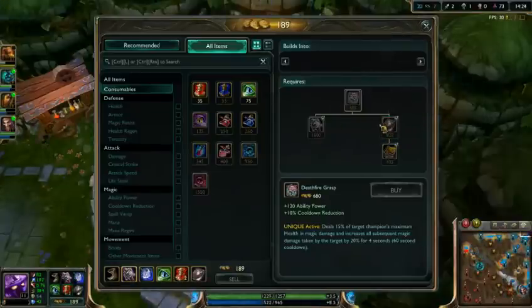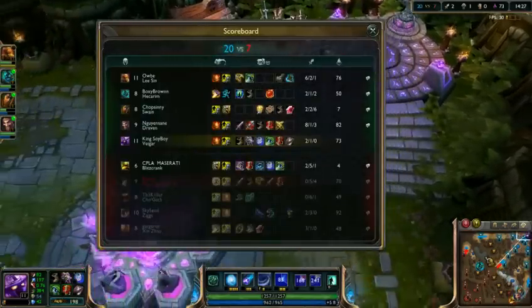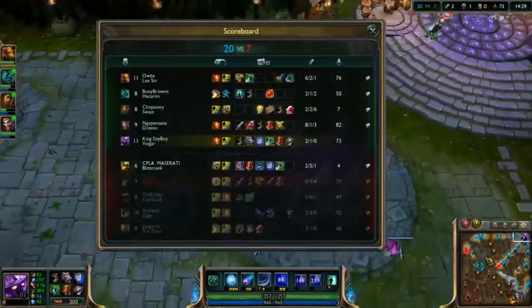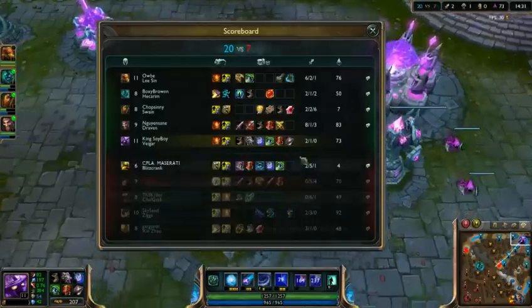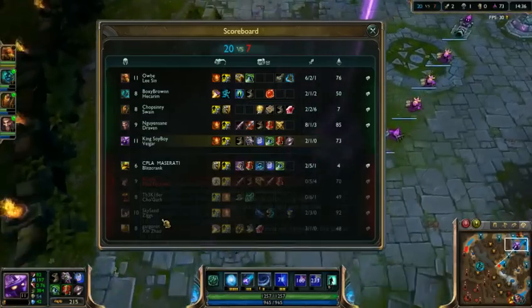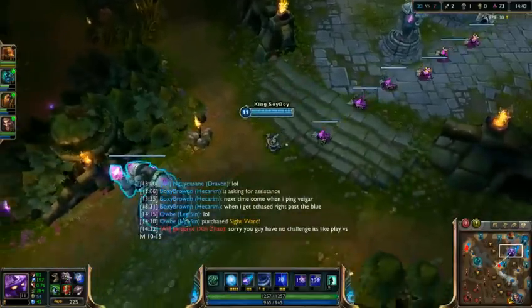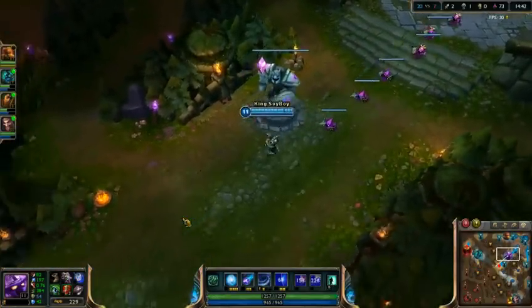Getting Fiendish Codex because it gives me cooldowns and builds DFG. All I want right now is my DFG. No matter who it is on their team, they will die. Cho'Gath, who's building wrong, will die. Ziggs already can't stand my burst, so he'll die. Zhonya's, and I'll be able to 1v1 anybody, so no problem.